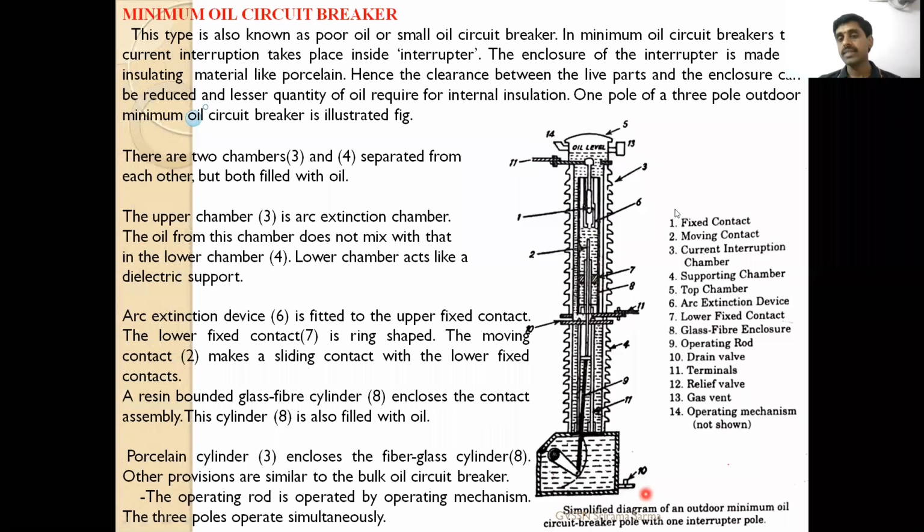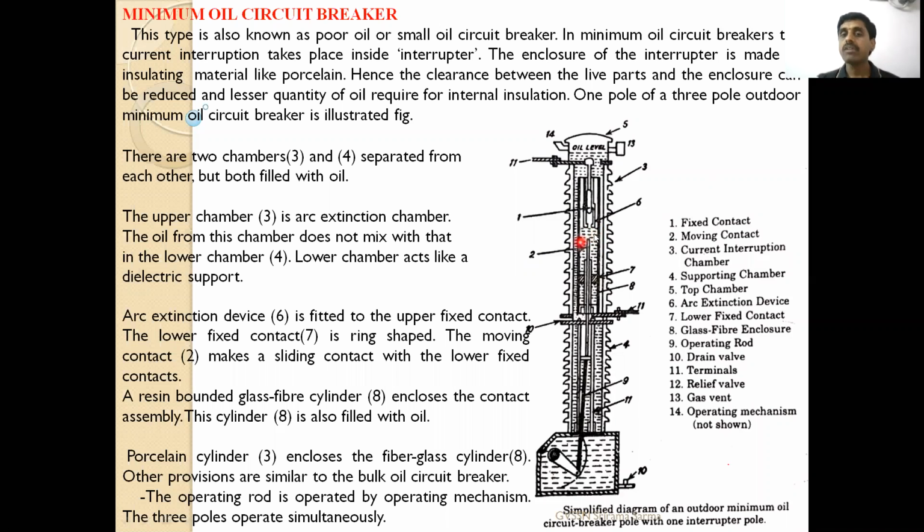So now let us see. We have understood each and every part of this. The simple thing is, when the contacts are separated, what happens? An arc is produced inside. Then because of this shape, the pressure of the hydrogen gas is increased. At the same time, when it is moving downward, just like an injection, the pressure of the oil is increased, so that oil with high pressure, just like a jet, will be pumped through the moving contact like this.